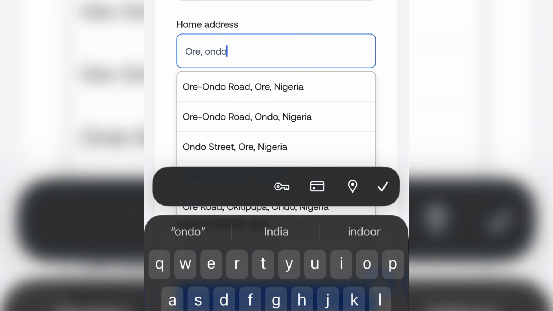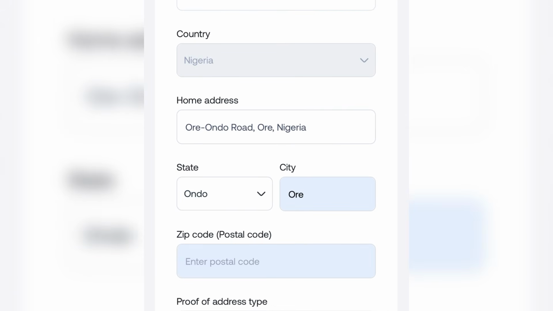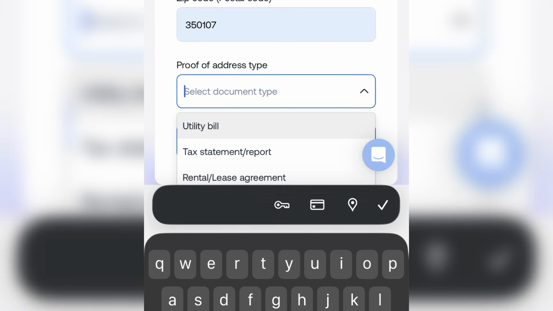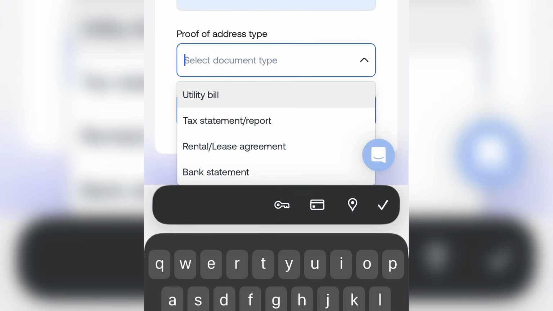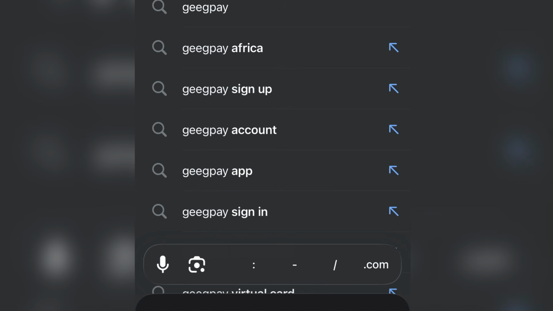To the next stage, you're going to be using your ID, you're going to be capturing your face, and yeah, that's all you need for the registration of Grey account. And also you're going to be needing a bill statement, maybe like a NEPA bill or utility bill. So you're going to be needing it as well. So I missed that first. So that is all you need.